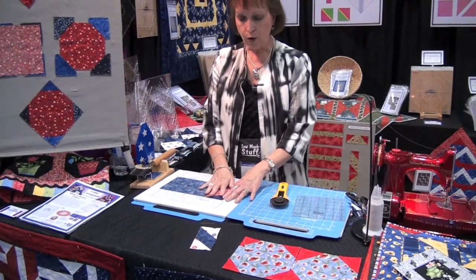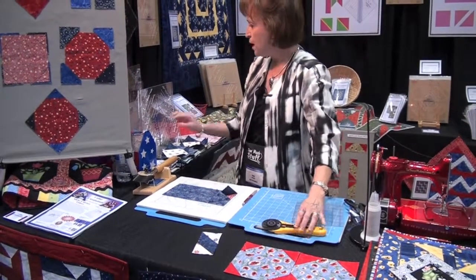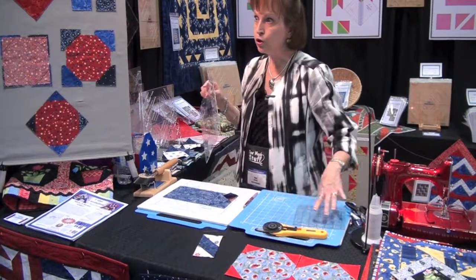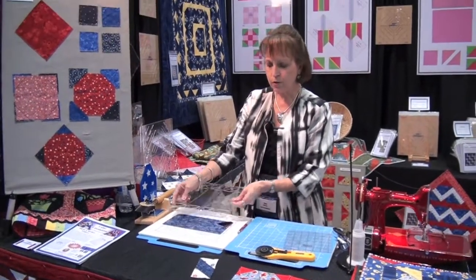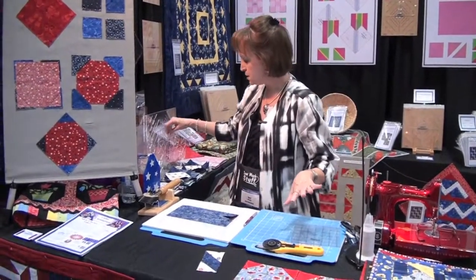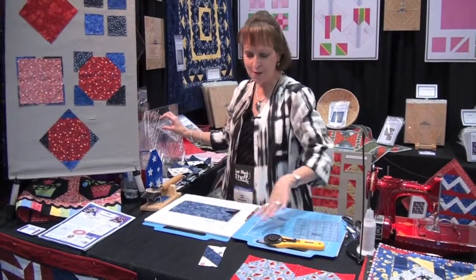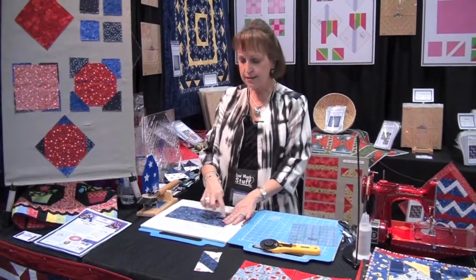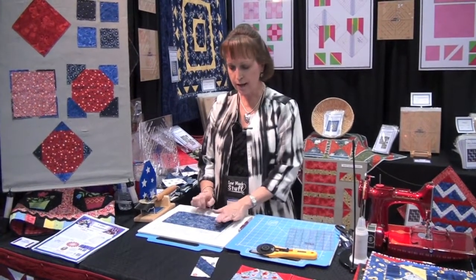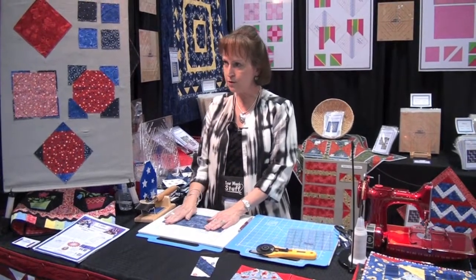Now I've made 4 here on my board, but if I wanted to, I could cut these fabric strips longer. Just draw off my ruler, lift it up, draw it again, and I could keep going just as long as my fabric is. Still the same sewing back and forth and then cutting on the vertical line. So that's called Sticks and Stones.